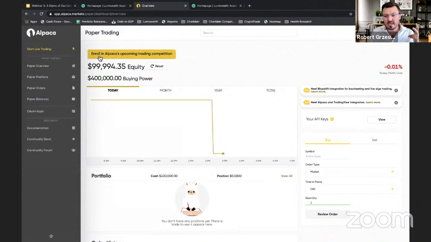And then number three, they also have paper trading, which for some reason a lot of the other brokers don't have. Seems a bit crazy to me if you're doing algorithmic trading, but that's what these guys do, and they allow you to have paper trading accounts. So I could show you this demo without putting my own money on the line, and you can actually see things happening, right?